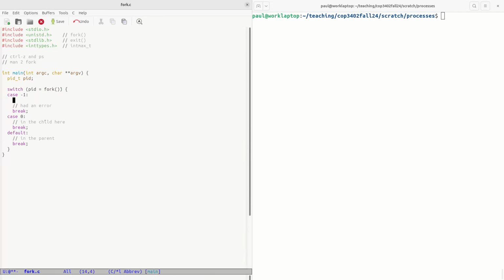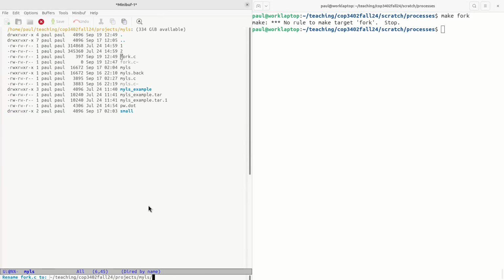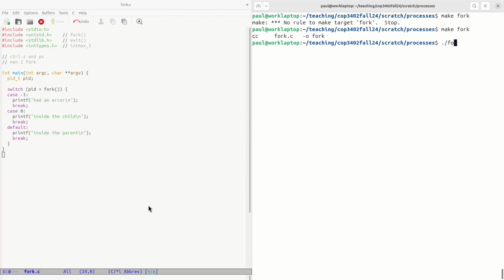Okay, so let me turn these into print statements so we can see what happened. All right, so let's actually run this program.